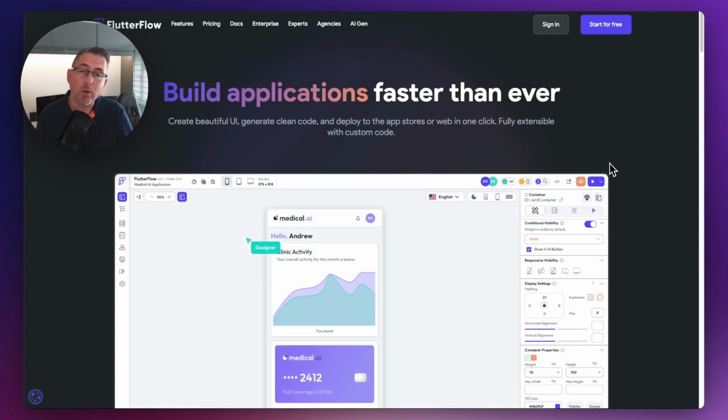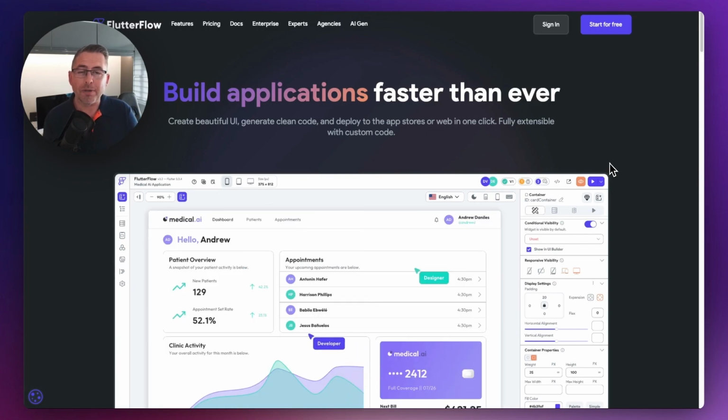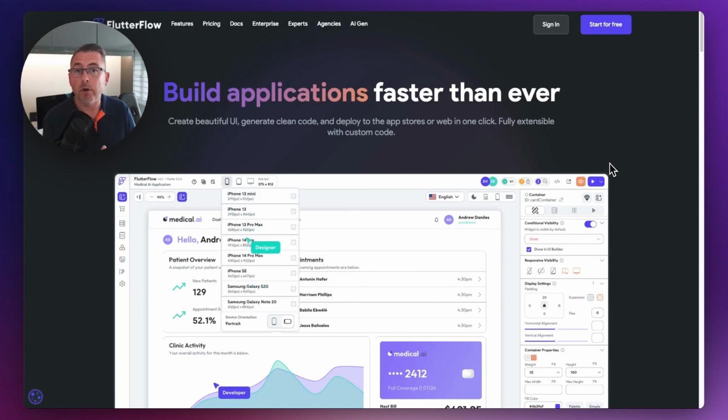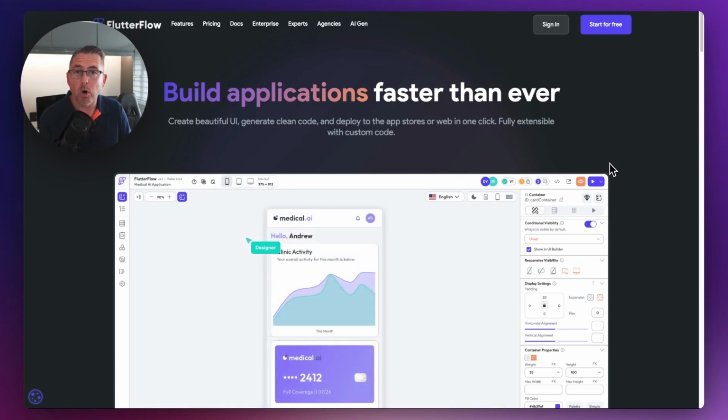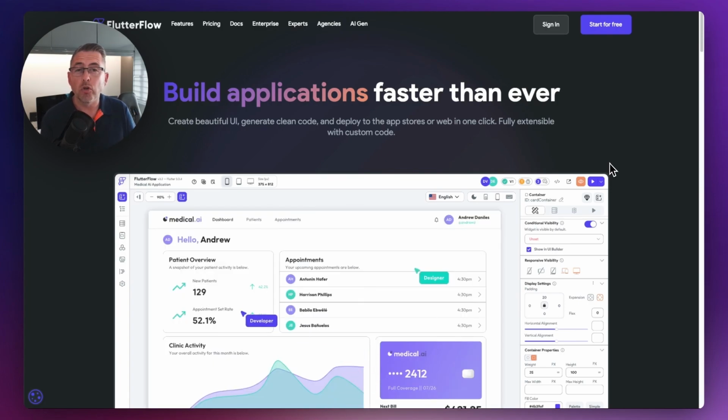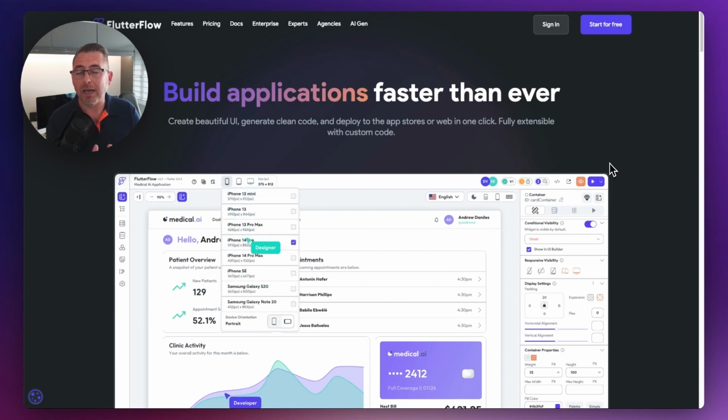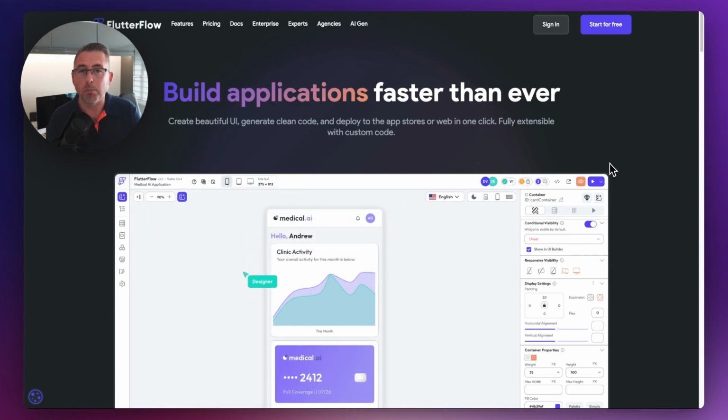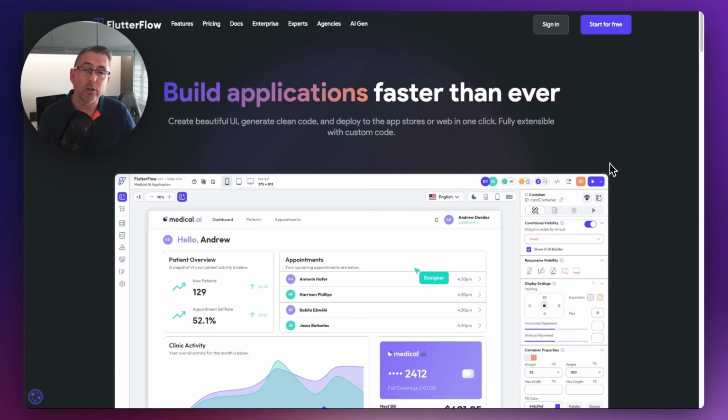And just one point of note in this particular video is that there are many different ways to publish your application to the Apple App Store. This is a way of doing it via FlutterFlow. It's part of the Pro membership. It makes it super easy, but if you want to do things in a manual way, you can do that as well, and that can reduce that cost slightly in another part of the FlutterFlow subscription model, where you can download the code and then deploy it to the App Store in a manual way. So without further ado, let's get into the video and let's get cracking.